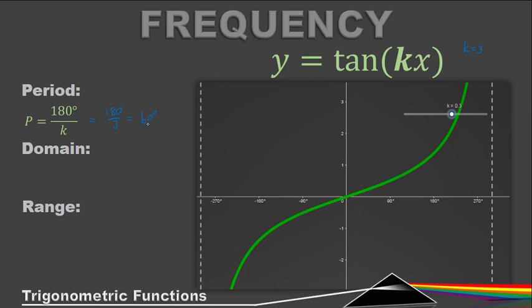So then the domain, if we had restricted from 0 to 180, let's say that was our original, then our new domain will be where x is an element from 0 to 60 degrees. That's if the original just went up to 180. And then the range is still the element of the reals, not affected.